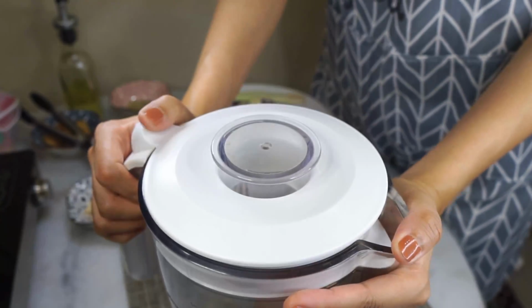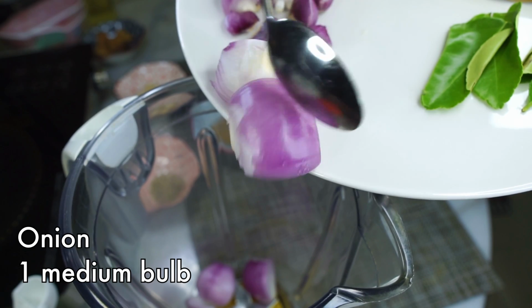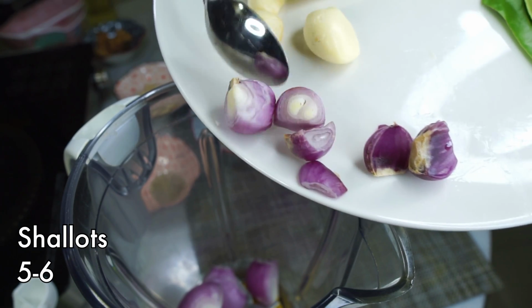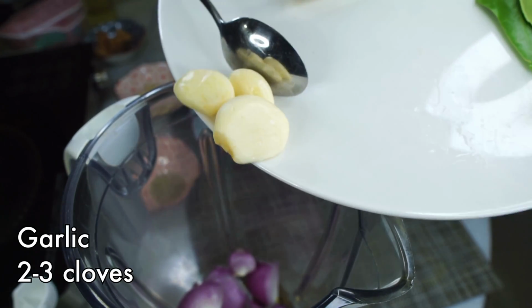First, we still have to get some blending done. I have an onion here, as well as some shallots. Now you can use either or and you don't have to use both. Some cloves of garlic.